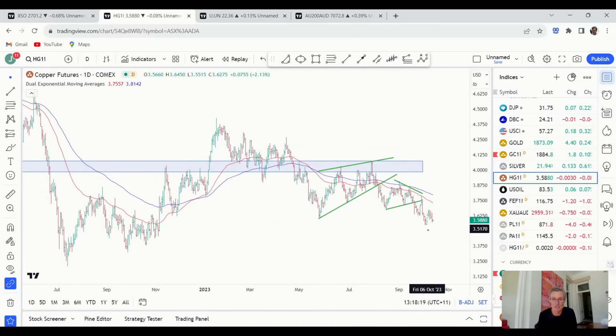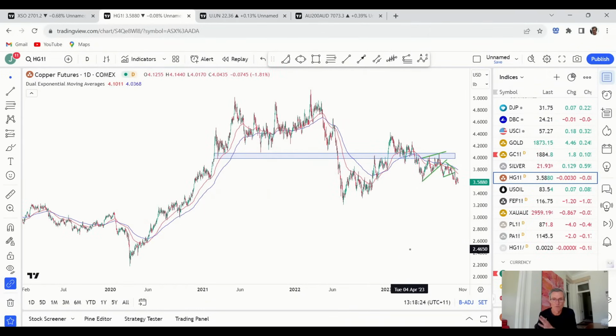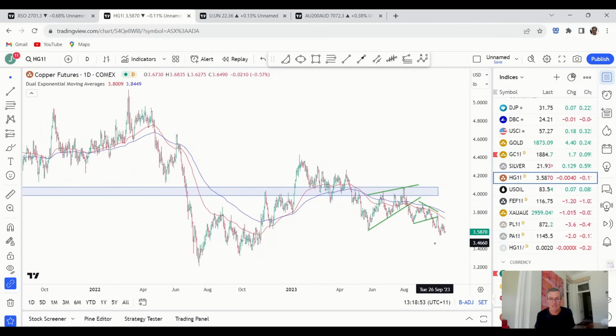There's just no immediate sign of a base. I think that as I've said for months now, I think the longer term story looks great. It looks like we had that great run off the 2020 low. I think copper almost doubled. Copper pretty much doubled over that 12-month period, and we've had the long work off period since then, which just doesn't look like it's complete. So I like that longer term potential, but the current price action doesn't agree, and the price just continues to weaken. And whilst that's the case, I think it's best stand aside.